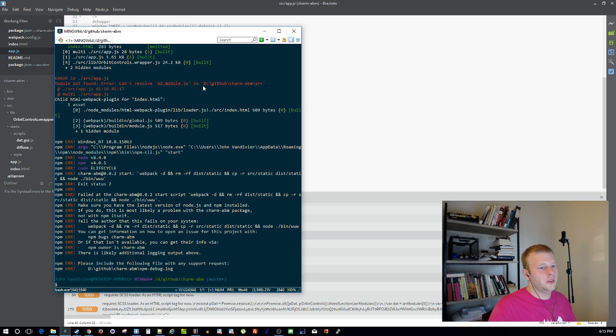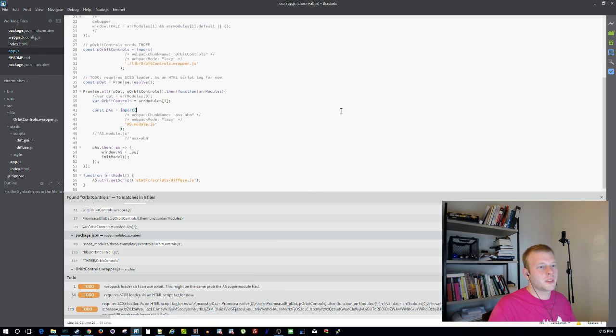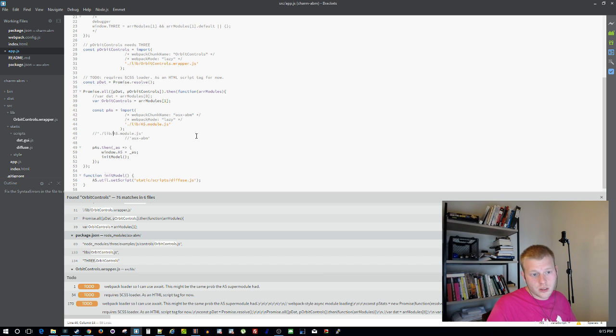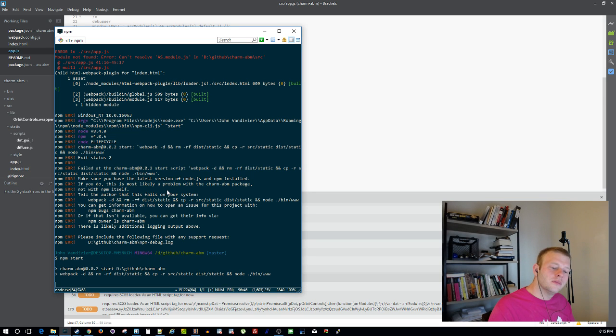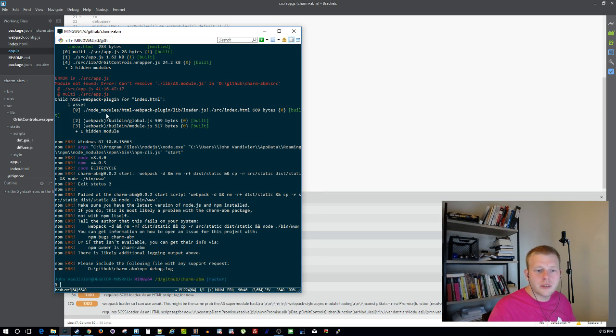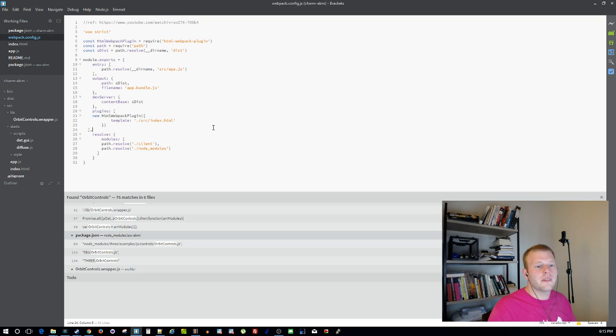Can't resolve this module. Why can you not resolve? Right. I believe the answer is that it needs to be something. Yeah, it needs to be like. My webpack config.